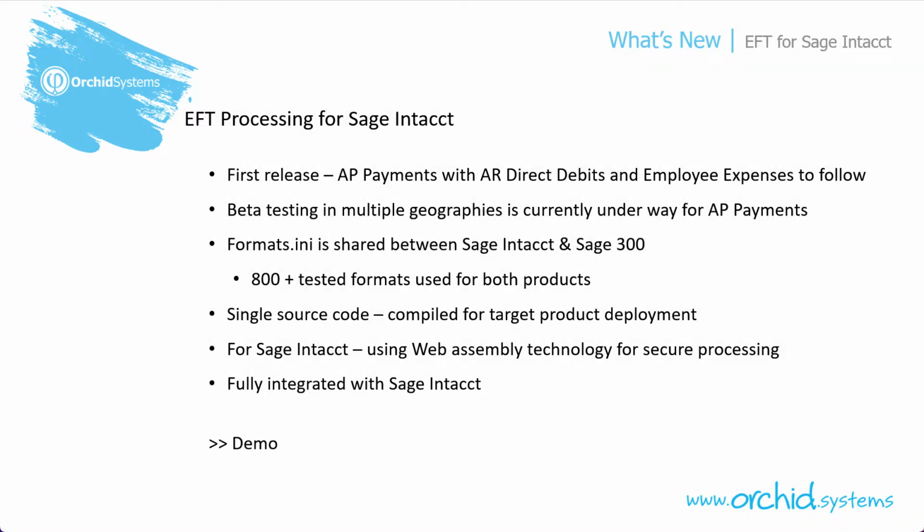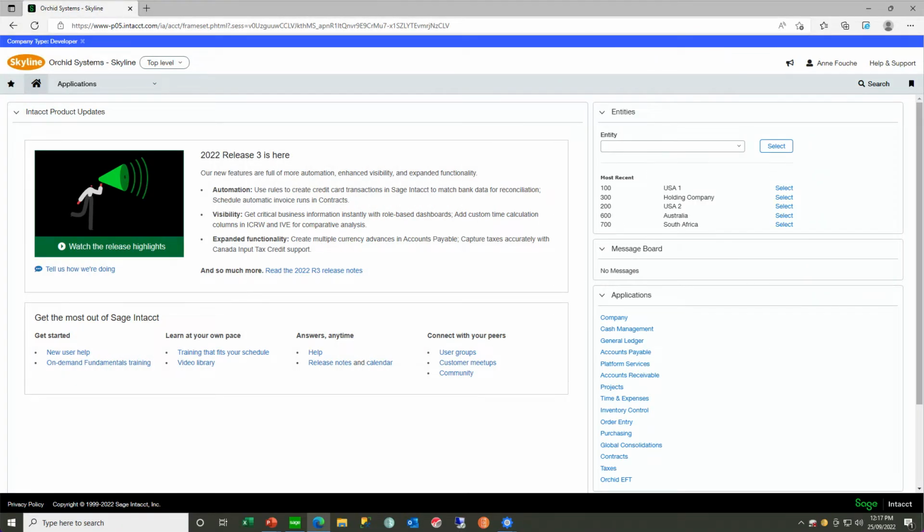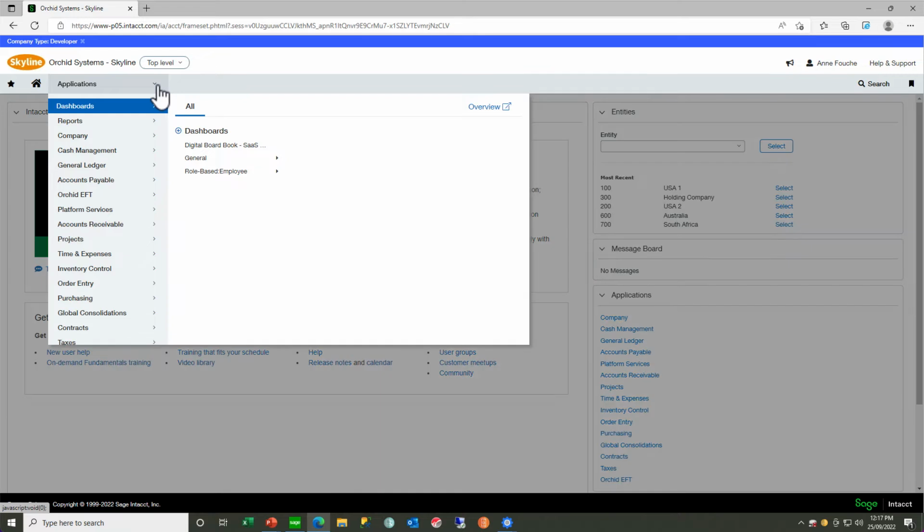And I'm now going to demonstrate creating an EFT file using Sage Intacct. Once you have imported the Orchid EFT module and you've assigned security to the appropriate users, you will get this new menu option, Orchid EFT.